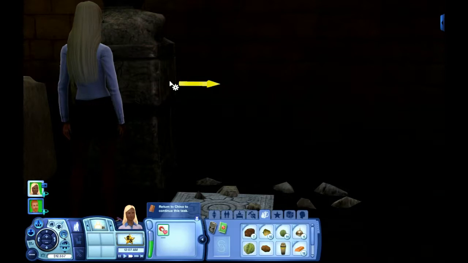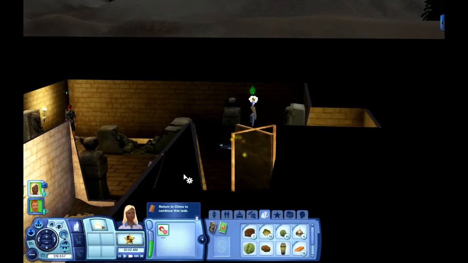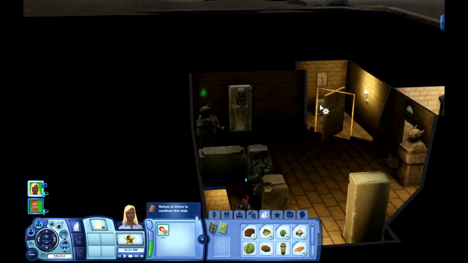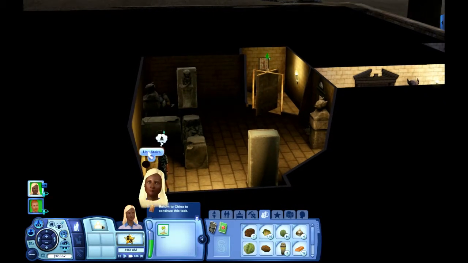Wouldn't that be fun, son? Pull. Oh, there's a door here. Quick. Let's grab that. Ablun's egg. Let's go down the stairs.